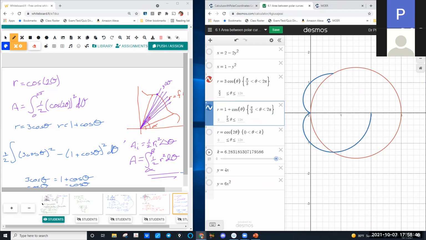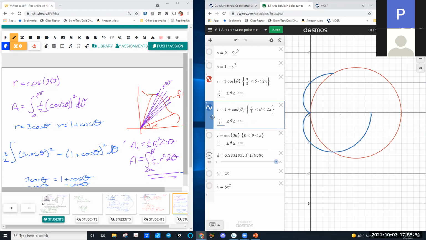One thing we should notice, like we probably noticed right away, is that this is giving us this part. We know we wanted this crescent moon. So let's put in the negatives, and we're going to go up to pi over 3. That's what we want, that crescent there. So there's our area. This is a great way of confirming your limits. Your graph should look like the part you're looking for. That tells us, without a doubt, that our limits are negative pi over 3 up to pi over 3.